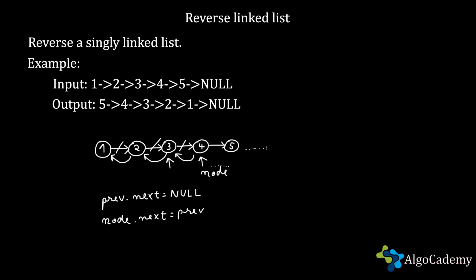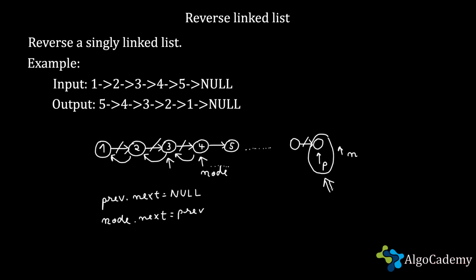Because at some point, let's say we had more nodes here, we will have the last node, and node will be here, and previous will be here. We'll do this too. So remove this one, insert this one, and then shift them one step to the right. So node will actually point to null, because as this is the last node, as you can see, it links to null, and previous is now going to point to the last node of our linked list. And at this moment of time, we know we need to stop our algorithm, and the new head of this reverse linked list is going to be the previous node. And this is exactly the node that we are going to return.